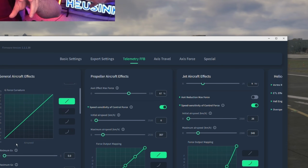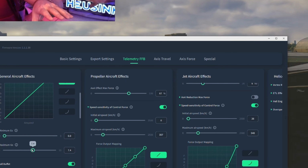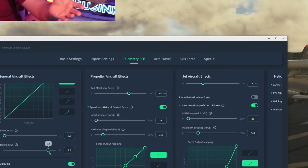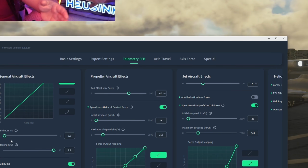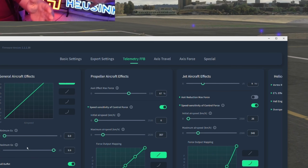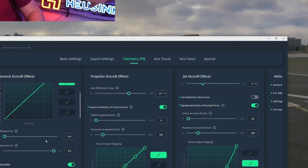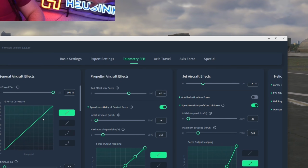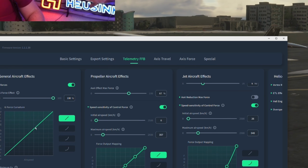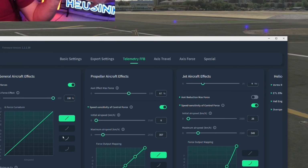You can set the range of the G's with this, so the start point and the end point of the G's. This will compact all the forces, making the G-force less pronounced, because it's operating the minimum and maximum amount of forces based off this range. So depending on how fast an aircraft is or how many G's you're likely to pull, you can dial this in per aircraft. And you can also set curves for the G's and how the G-force effect comes through, so you can make it a bit more aggressive or less aggressive.